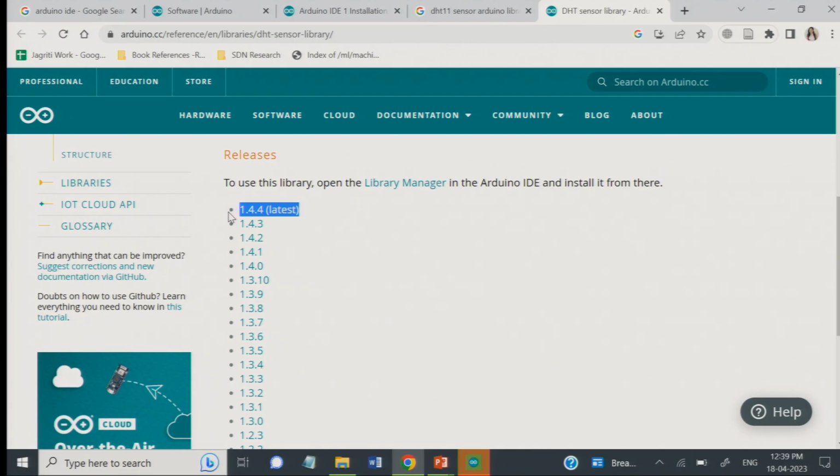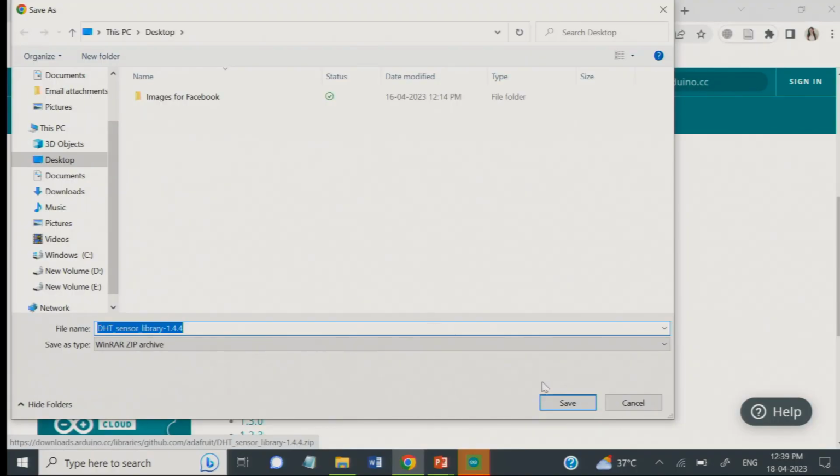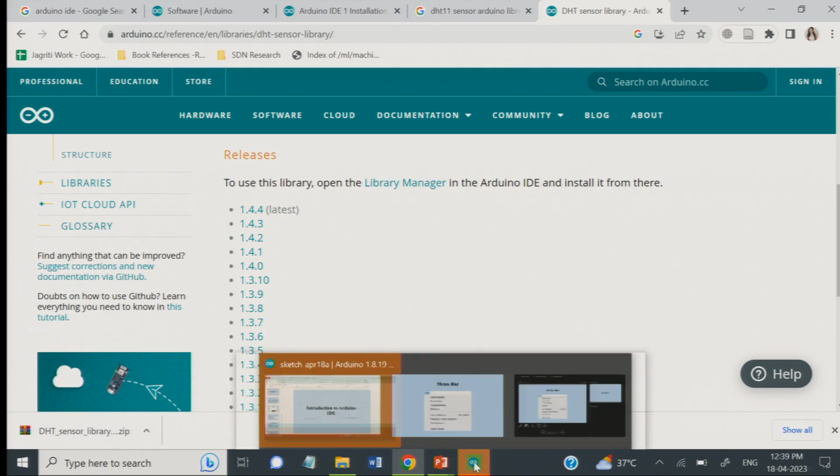So, you always should install the latest one itself. You just have to click on this button to start the download process, and you will see that a zip file is instantly available on your system. So, as we download it, you will find a zip file is being downloaded, and now you are ready to upload it on your software.